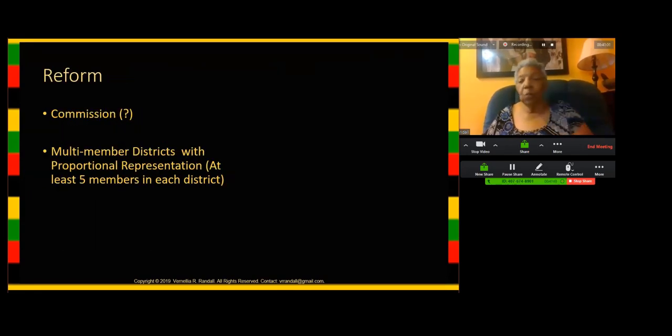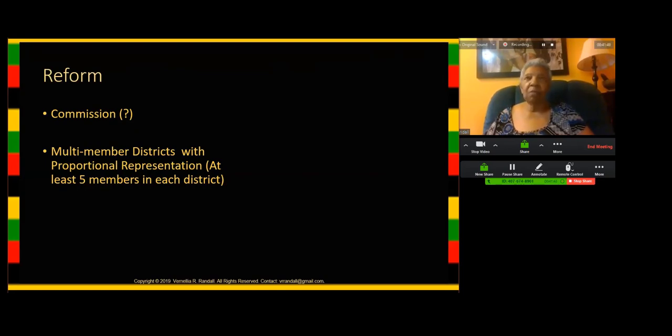Well, one thing people talk about. The problem right now is that the districts are drawn mostly by politicians in power. And so, of course, the incentive is to draw to protect yourself. One of the recommendations is to have a bipartisan commission draw it. The problem with that is that the commission is still going to be influenced by a duopoly, giving power to both Democrats and Republicans, but excluding other parties.